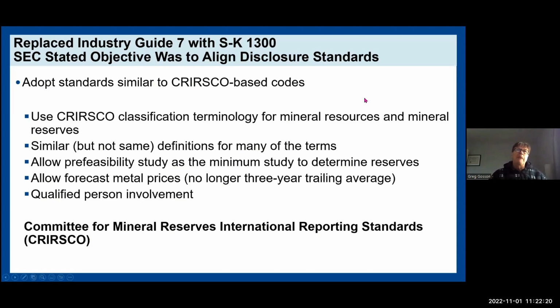And this gives a guide to any other countries that want to follow these harmonized definitions, terminology, reporting code, so that a feasibility study in one country is the same as a feasibility study on a mining property in another country, and your definition of proven reserves is aligned with what other countries would call that. And that makes it better for banks and mining analysts and investors to be able to understand the terminology, and that there isn't different levels of definition of terms, that somebody's proven reserve somewhere else would only be considered probable or might only be actually an inferred resource.